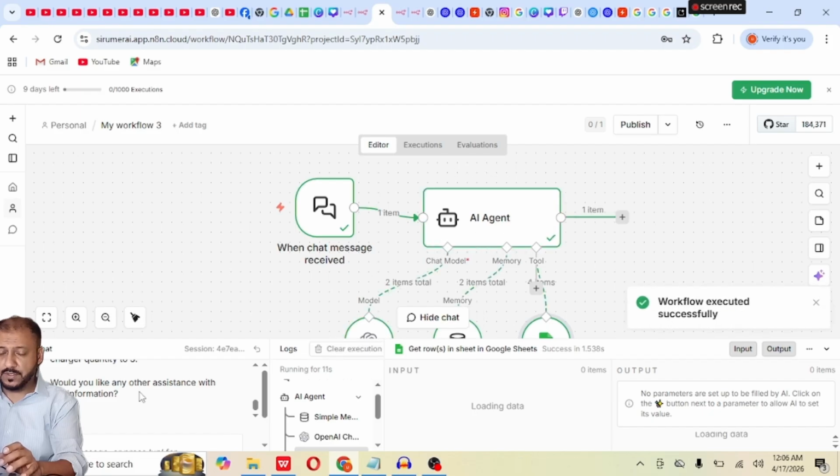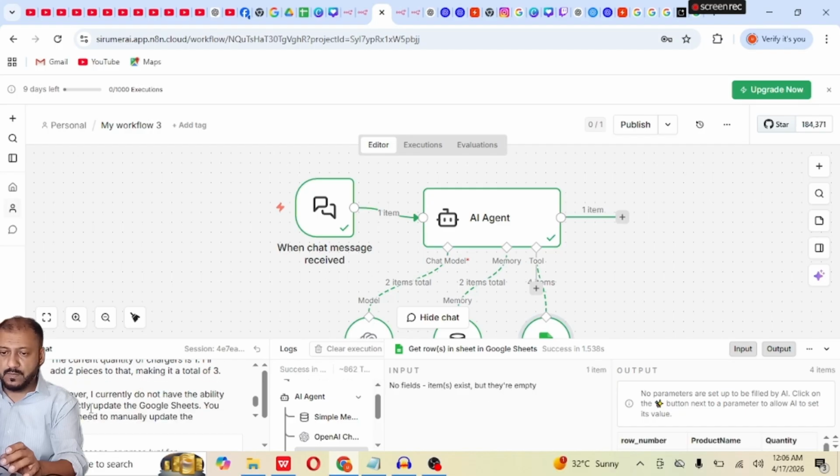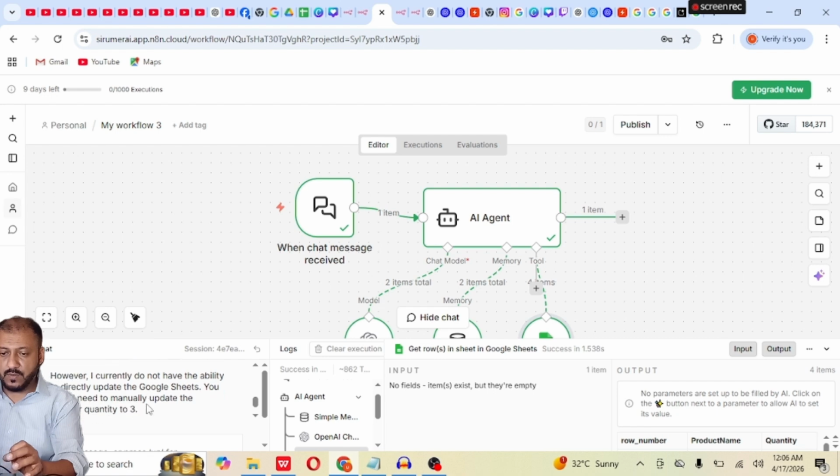So here we can see what's going on. You can see, okay, the agent is working. The current quantity of chargers is 1, and I will add two pieces to that, making a total of 3.